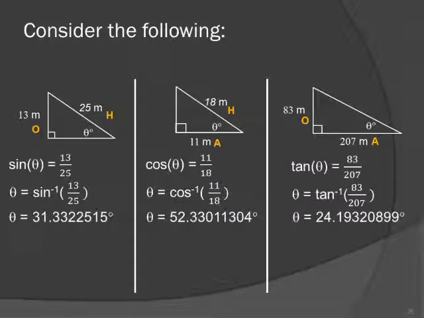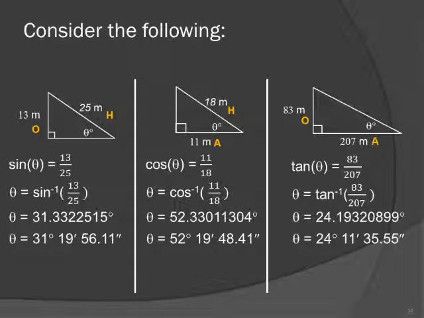Okay. So when we put these into the calculators, we get these decimal degrees. Now if you're rounding to the nearest degree, you can use the decimal to do that for you. But if you want to round to the nearest minute, you've got to press your degrees, minutes, seconds button. And so we get these. So in the first one, we have 31 degrees, 19 minutes, 56 seconds. 56 seconds is going to round up, as it is closer to the next minute up.